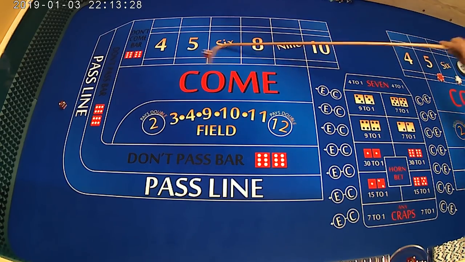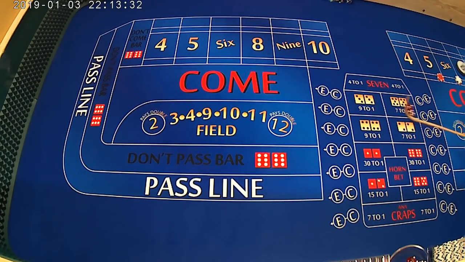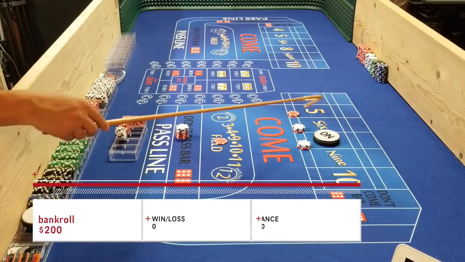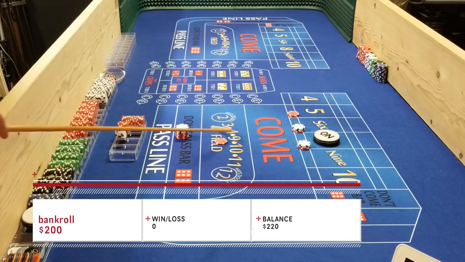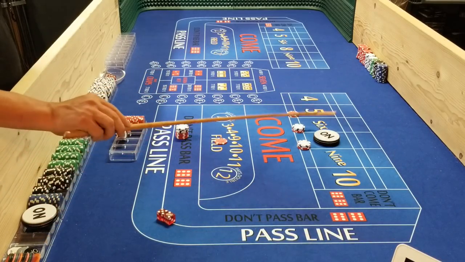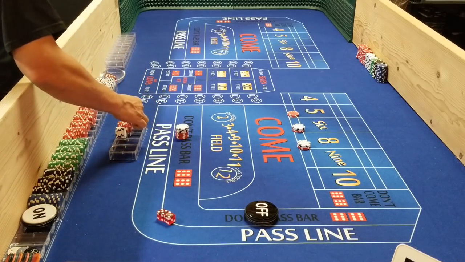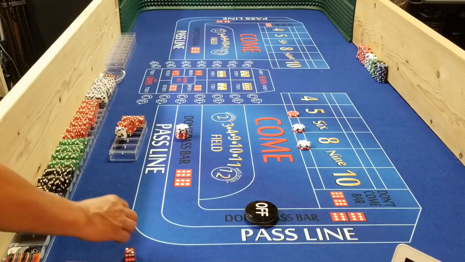Seven out. All right. So that's better than hitting the point. Okay. Seven out. Because we have $39 up here that we lose and we have 39 on the don't pass. So we win 39, we lose 39, so it zeros out. So what I'm going to do is I am just going to put this back in my rack. Those are off on the come out roll and we're ready to roll.